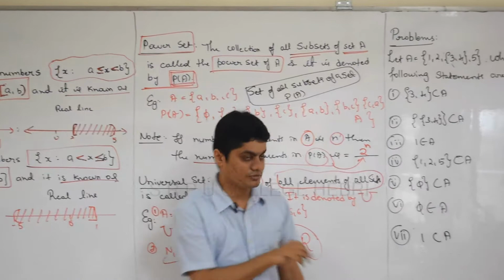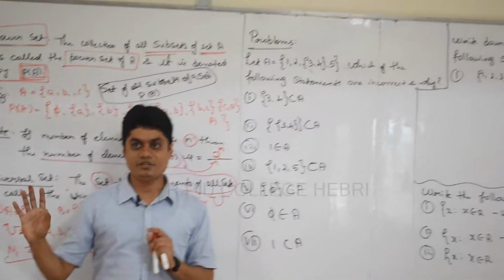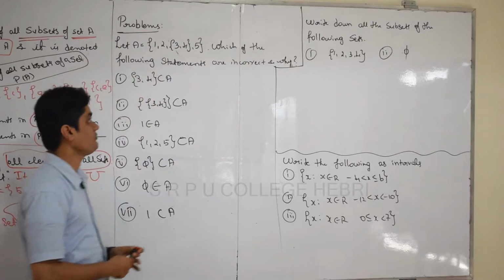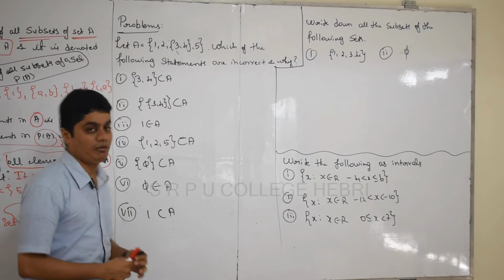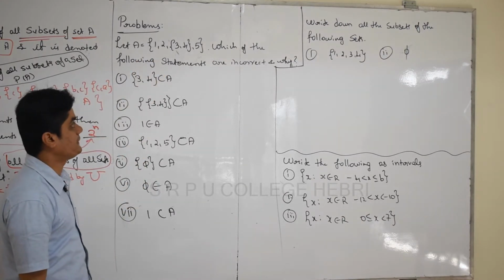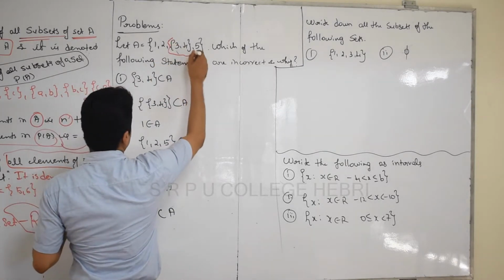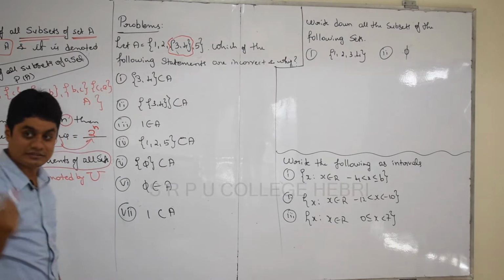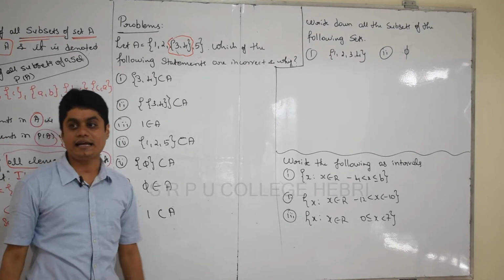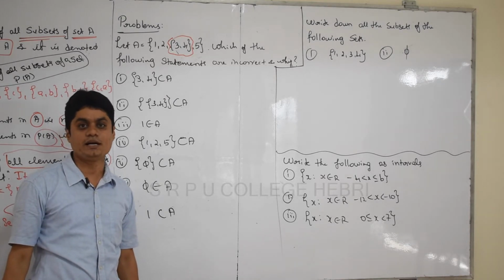So next are problems from the exercise based on these types of sets and their definitions. A few problems we are going to complete now in this class. So remember all the definitions and the theory part related to these different types of sets. The first problem under this heading is: set A is equal to {1, 2, 3, 4, 5, {3, 4}}. Observe carefully, {3, 4} will be considered as an element of the set, because it is a set inside another set. Which of the following statements is incorrect, and justify your answer.